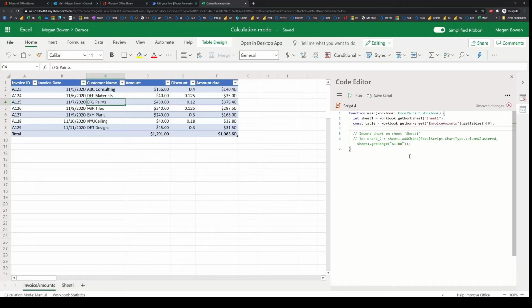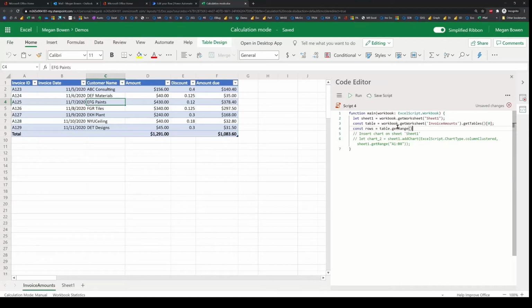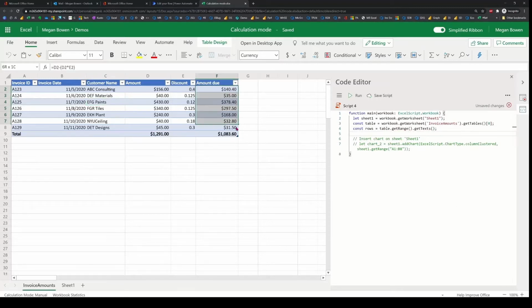And then from here, I'm going to extract the data, which is the actual values or text associated with it. So I'll go to the table, get the range associated with the table, and I'll get the texts. Okay, so this is going to give me the actual text values.